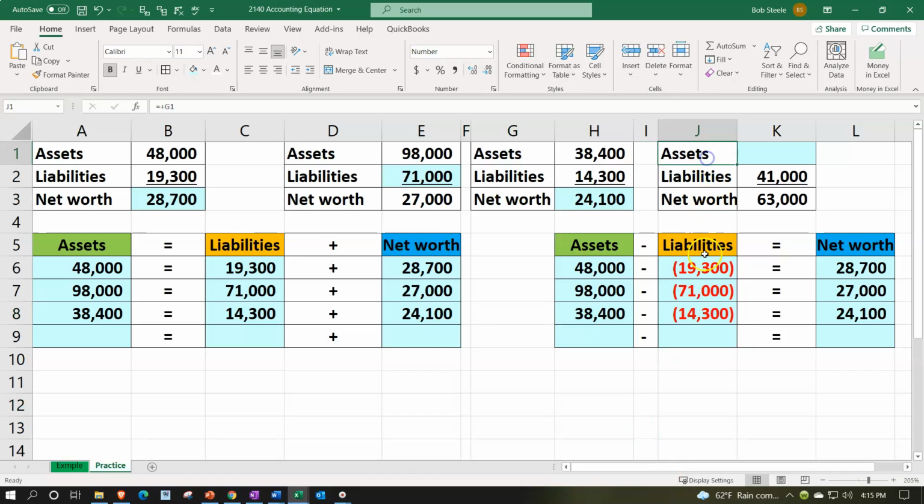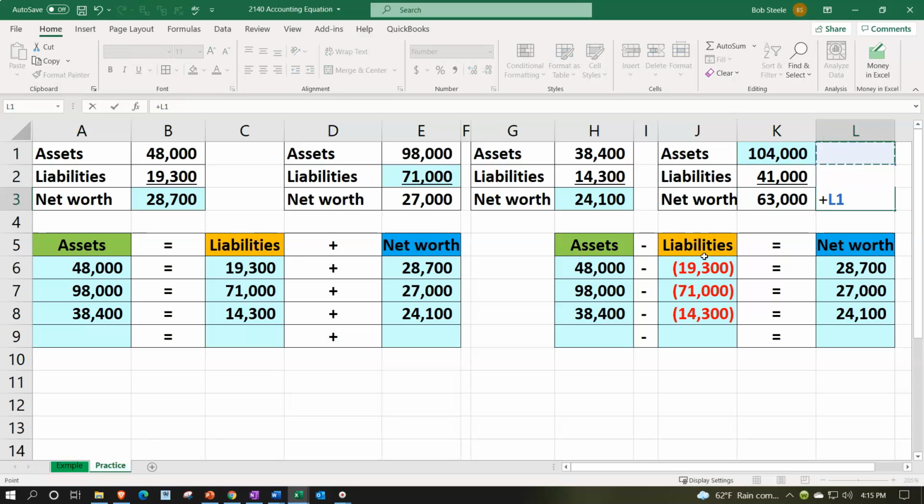And lastly, if they don't give us the assets and they give us the liabilities and our net worth, then I'd list it vertically and say, okay, I'm going to solve for the unknown up top. If this minus this equals that, then I'm going to have to say that this is going to be equal to this plus this, right? And then you can double check it and say, does that make sense? Because this minus this equals that, right?